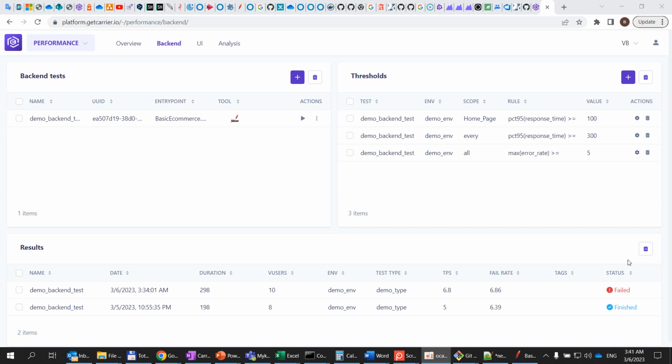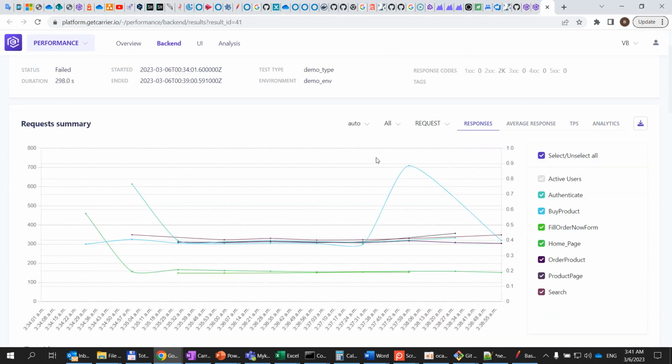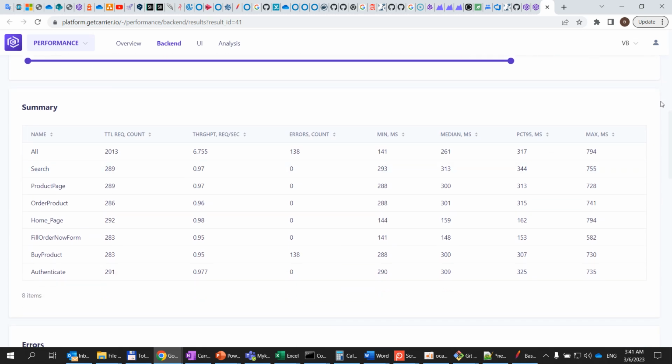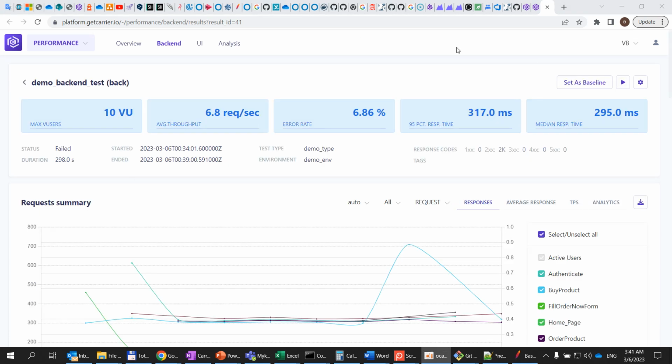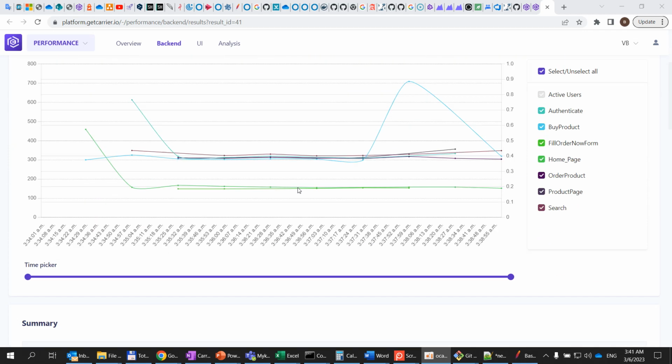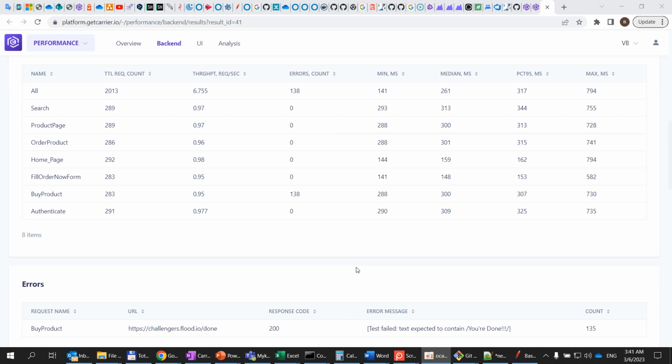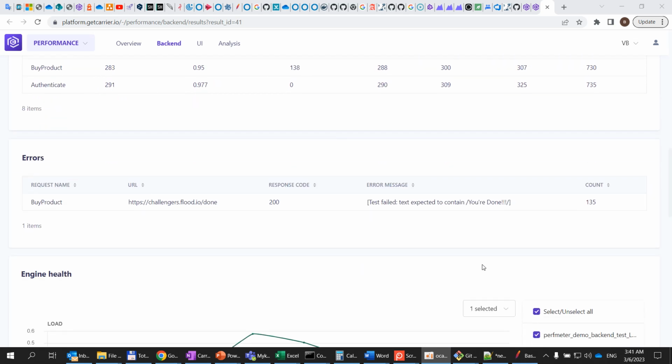So we got the test status. It is failed because it missed more than 55% of thresholds. And knowing what thresholds we set up, we can open the test and see what threshold failed. In the Carrier UI report, we don't have the list of thresholds that failed, but in the email report, this list is in place.